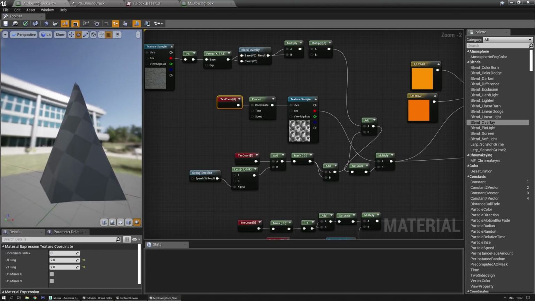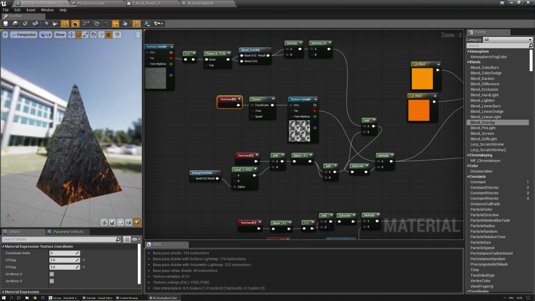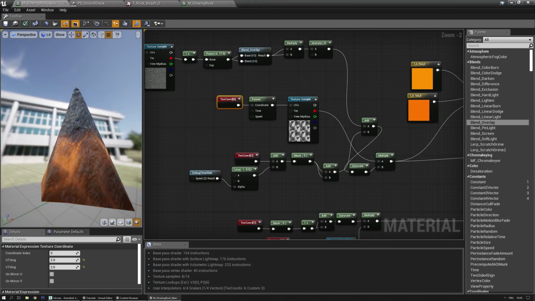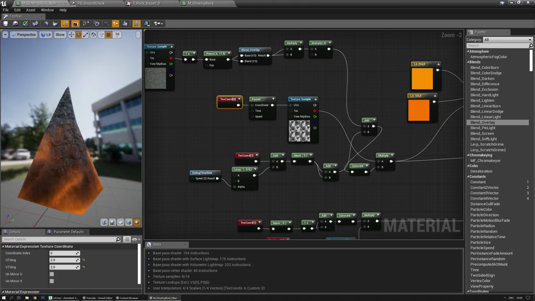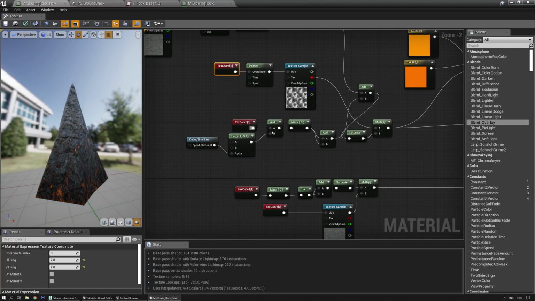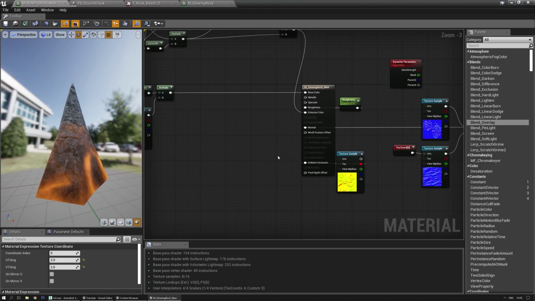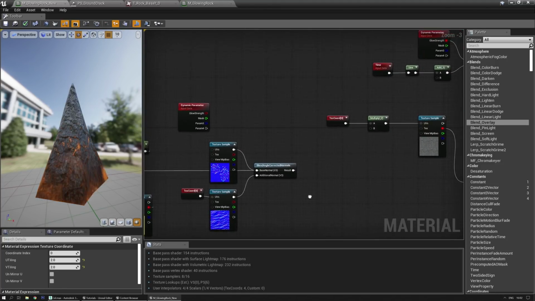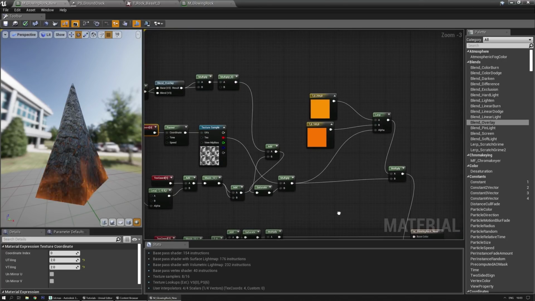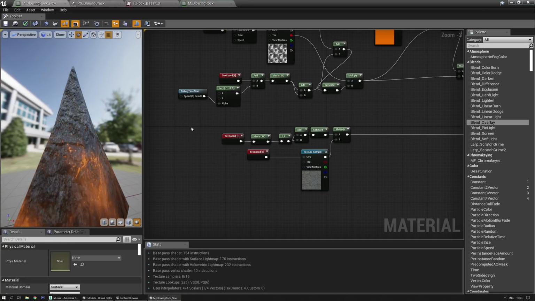I might need to unwrap it once again so that all the edges are aligned with the bottom. But let's get that general glow effect working the way we want it before we add all those other things. So the playing around part is almost done-ish. We have the normal map set up, of course. We still need to set up the dynamic parameters and some other things. But let's do each individual part now properly.